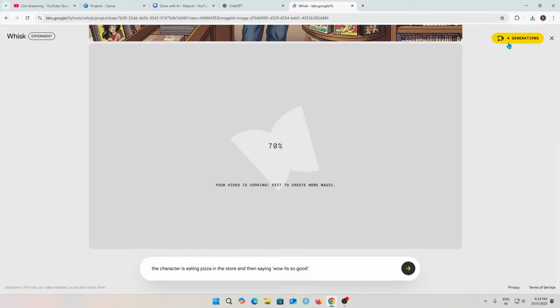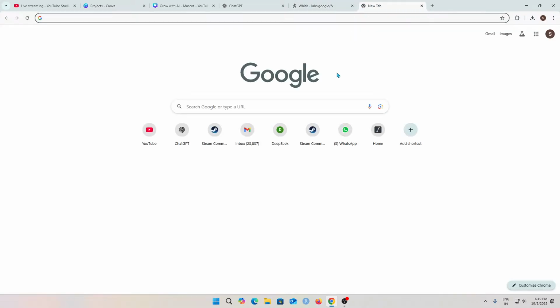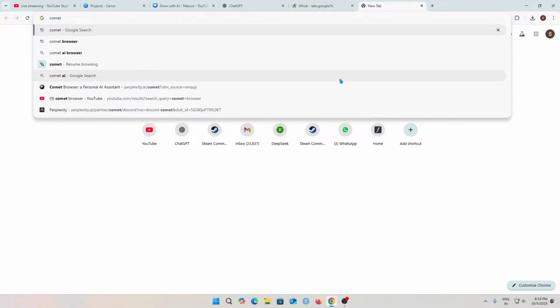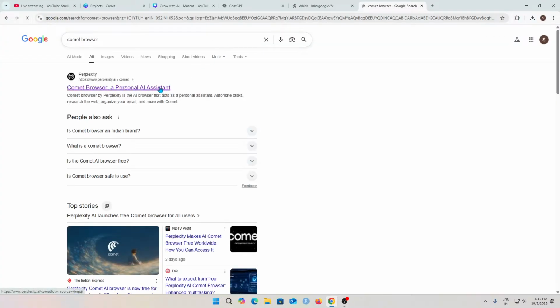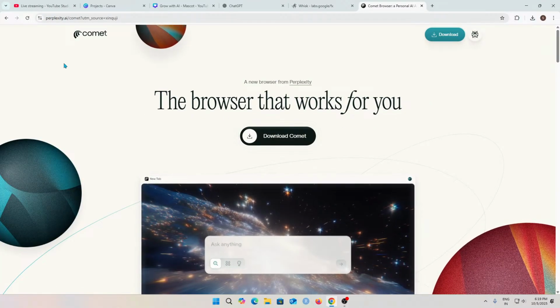I also want to mention that the next video which I'm going to make will be on a new browser made by Perplexity called Comet, and already a lot of people are using this browser.